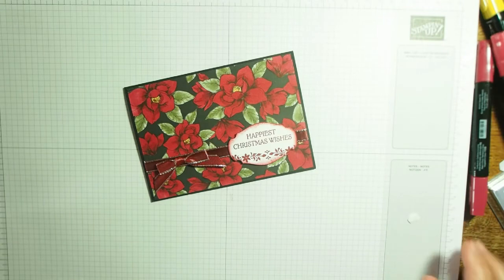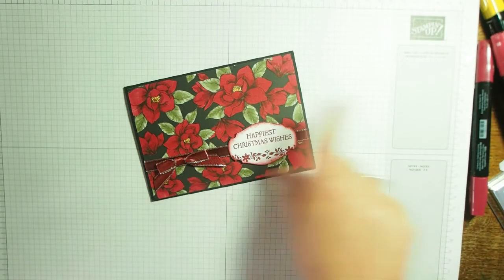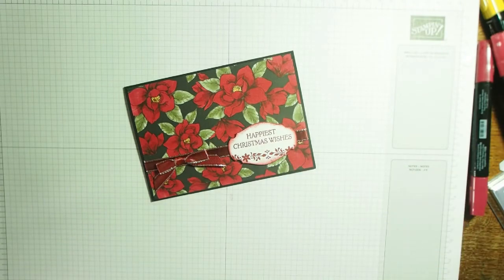A really simple Christmas card. And as I say, if you sat and coloured a whole sheet, how relaxing that would be. And then you can chop it up and make at least 6 cards with it. So that would get you ahead for Christmas. Half a dozen cards made already. So there you go, food for thought, folks.